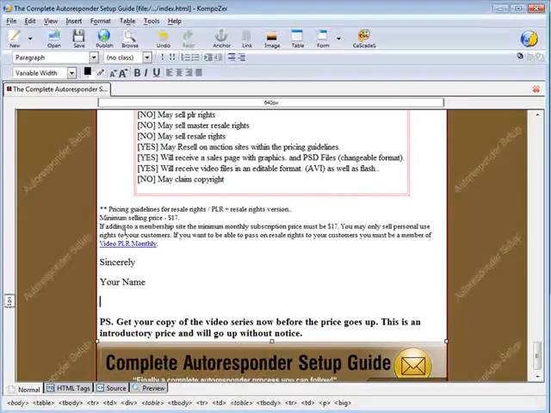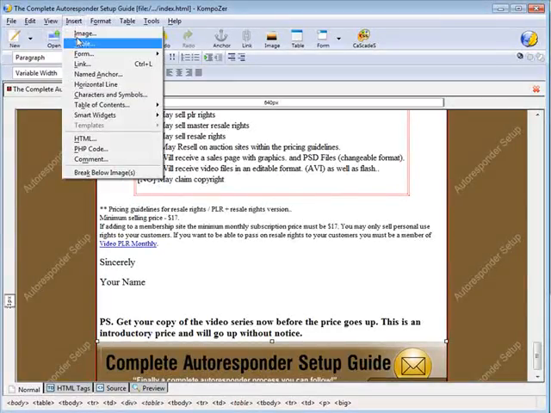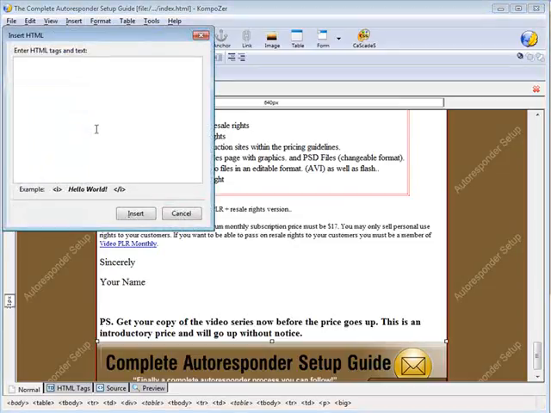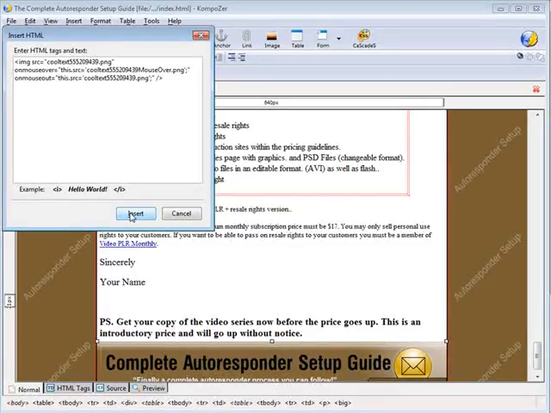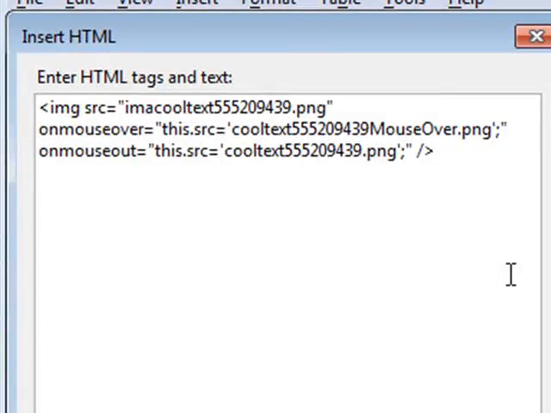Okay, and then right here, we're going to insert HTML and just paste this in here. Now, the only thing we are going to need to do is put the images folder in front of here because that's where we loaded it.